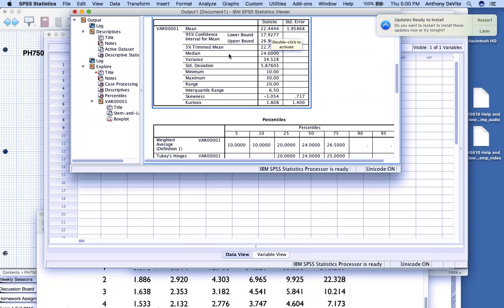Oh, look, this time, in addition to the standard deviation, 5.87, it calculated the standard error, which, remember, I changed to a 2 to keep it from getting confusing, but it got the same number we did. Now, it took that standard error, multiplied it by the t-score, added it to the mean, and subtracted it from the mean, and it got 17.927 to 26.96. The same thing we got.